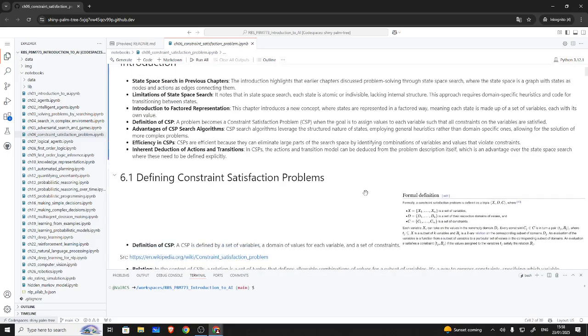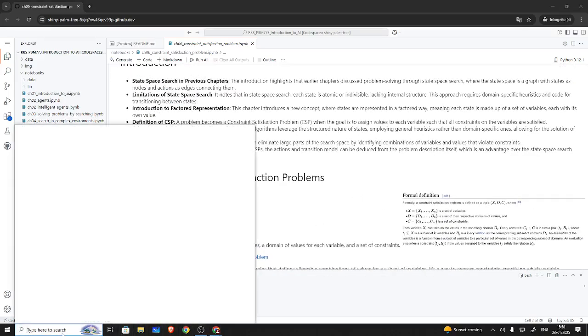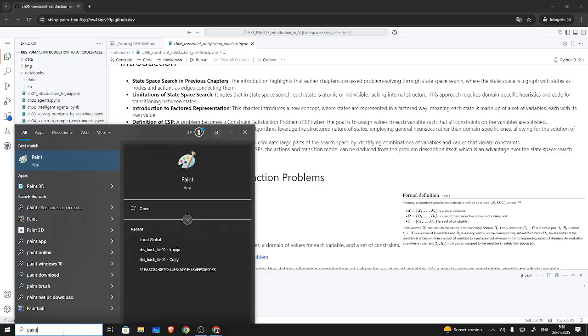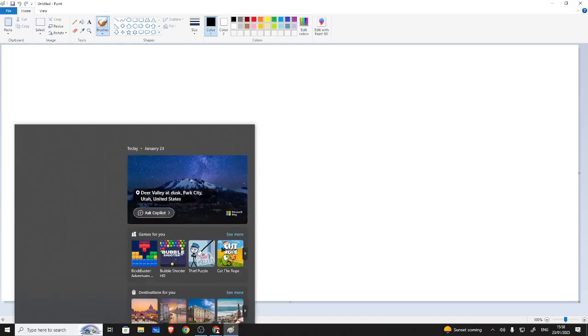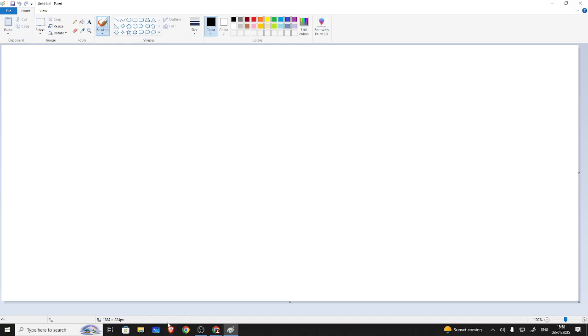This is from the book, and maybe I'll again use my friend Paint, right? So let's do a formalism, which will solve this problem. The book says X, D, C, right?